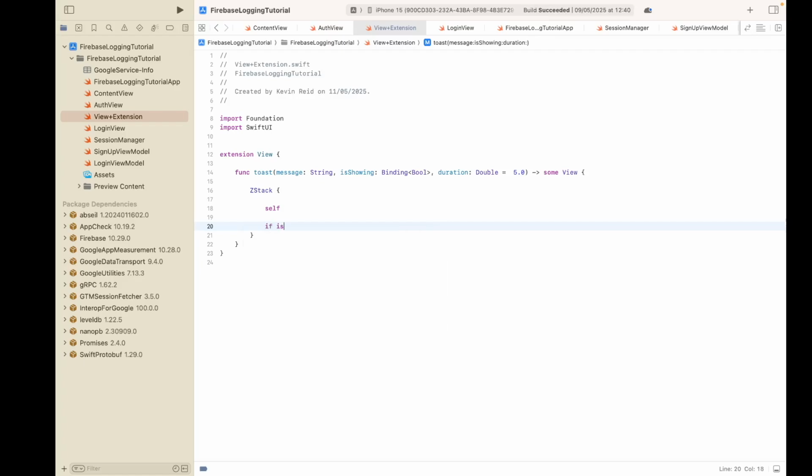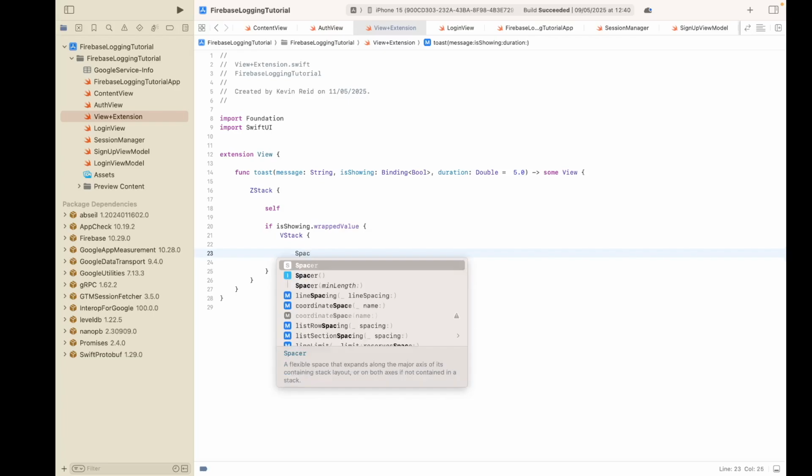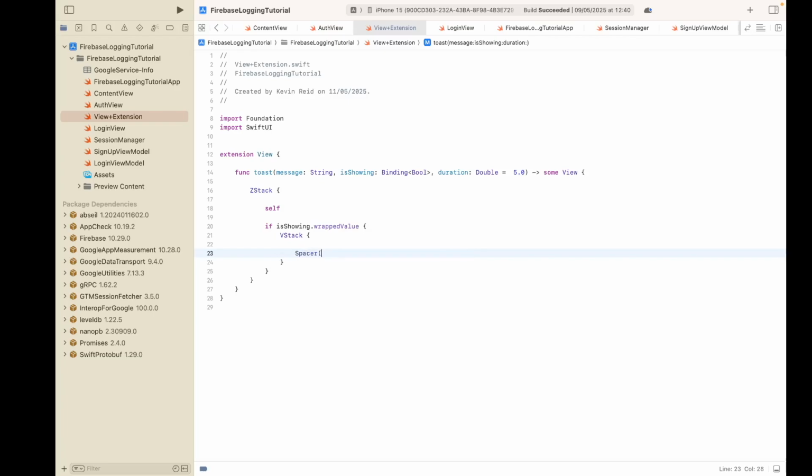If it's showing that value, then we create a VStack, and then we push the toast to the bottom of the screen using a Spacer, and then we display our toast, which includes our message.